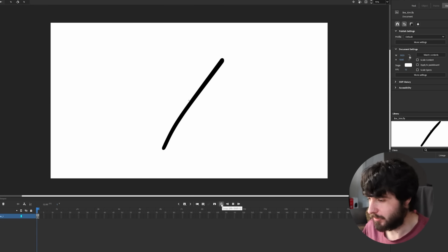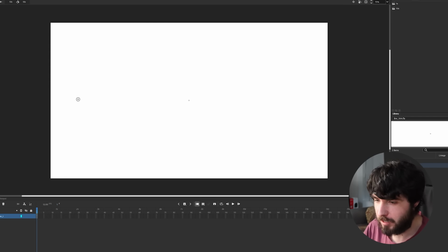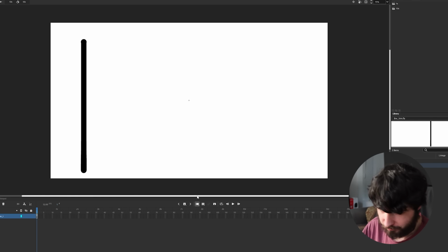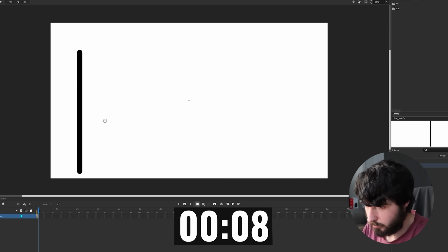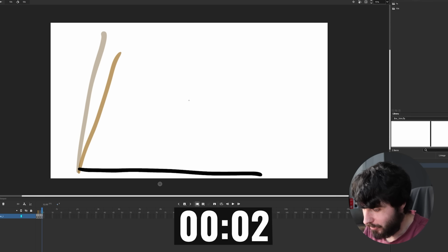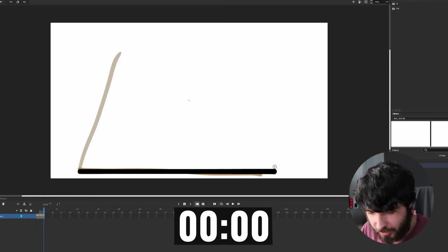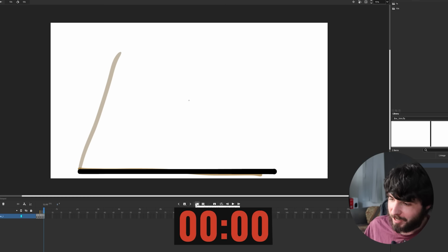Alright, let's do 10 seconds. My idea is to just have a line standing up like so, and just have it fall over. Probably 4 frames. Go. Oh, okay, it's not maintaining the right size. It's not flat. I did that very wrong compared to how it went in my head.